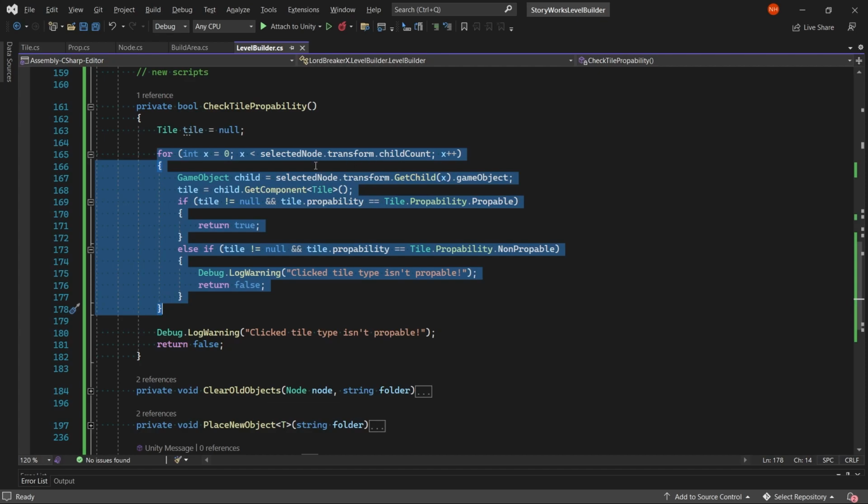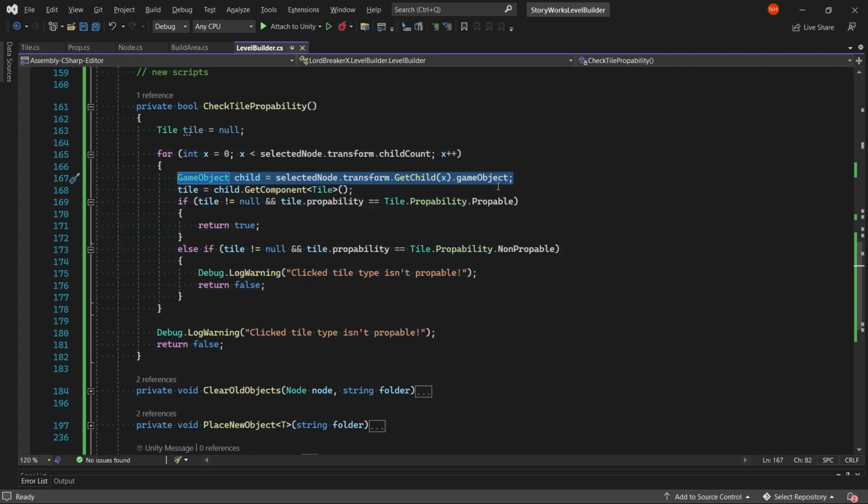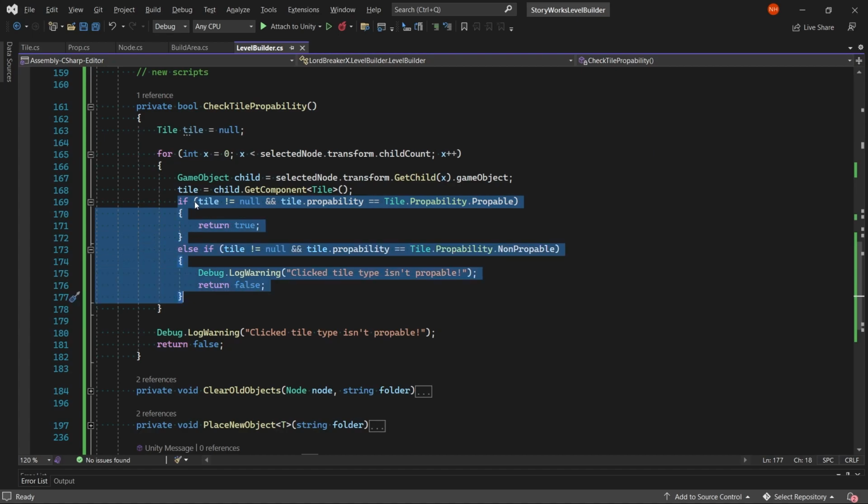In the check tile probability method, we loop over our for loop while x is less than the child count for the selected node. Then for each child count, we get the child with that index to get component Tile, and if the tile component isn't null and is probable, it will return true as it is probable.